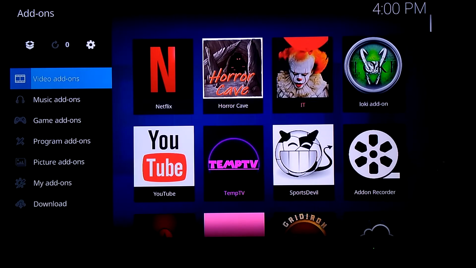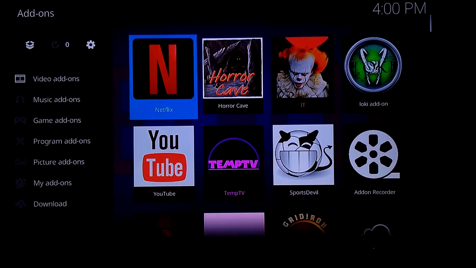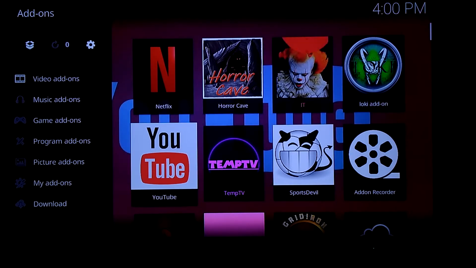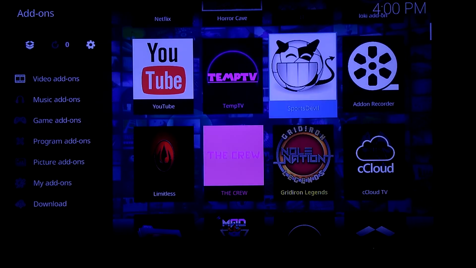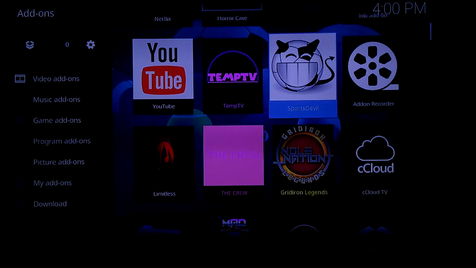That's one of the problems you can have with some of the builds: a lot of the add-ons will all be kind of seamless together, but then you'll come across add-ons where it just reverts back to the default layout, and you're kind of like, I don't know, it doesn't feel like a seamless experience.